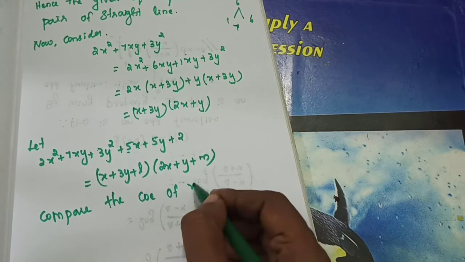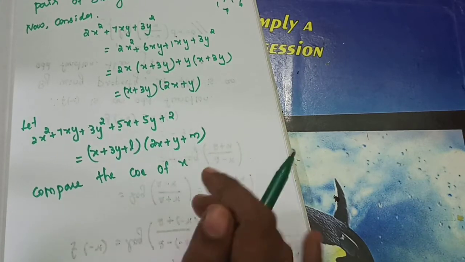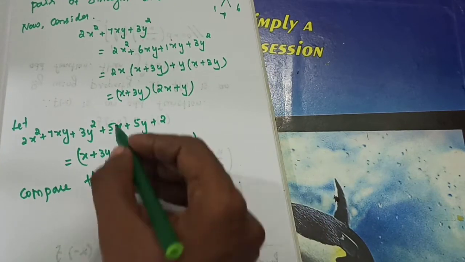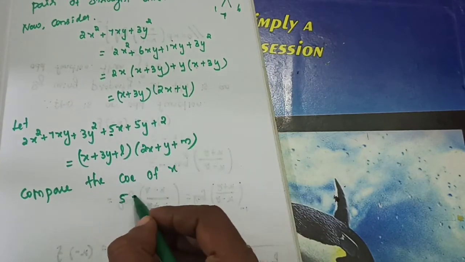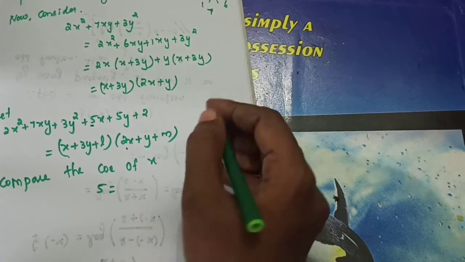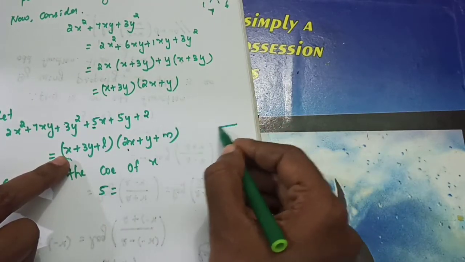the coefficient of x. I taught you in the second chapter, partial fractions, how we need to compare. The same thing we are going to do here. What's the coefficient of x here? 5. Here you will feel it is difficult, so you multiply separately and then compare. Only then will it be easy. When I am multiplying this, what will happen? You can do it separately.